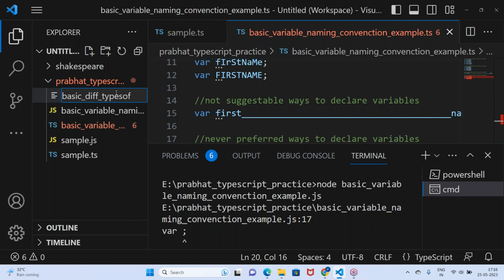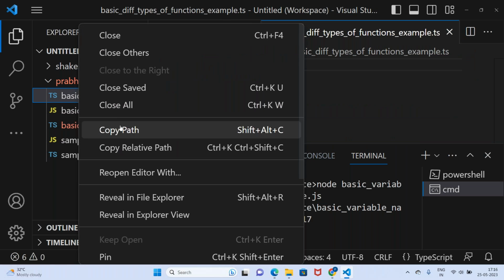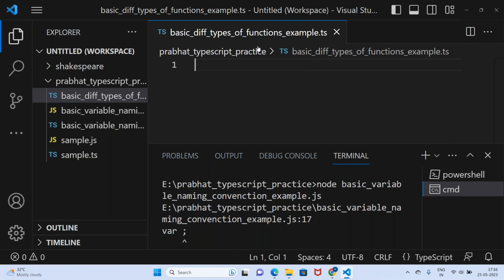Basic underscore diff underscore types of functions underscore example dot ts. Okay, everybody, right. Except this, I want to close the remaining things. Close all, close others. I have closed everything.